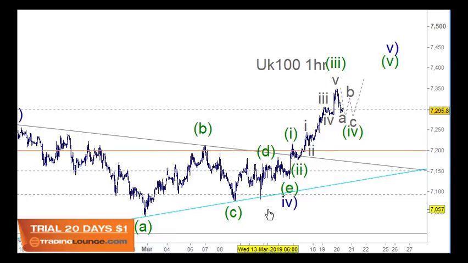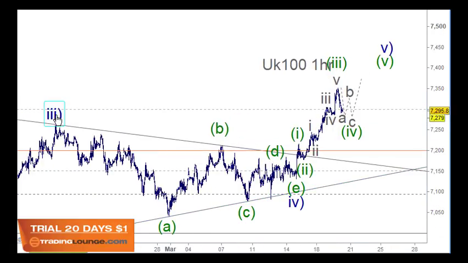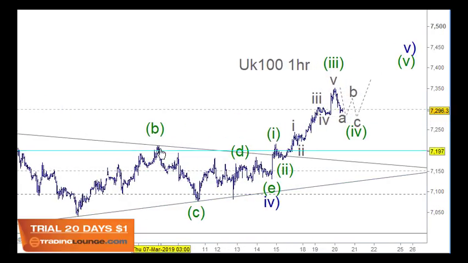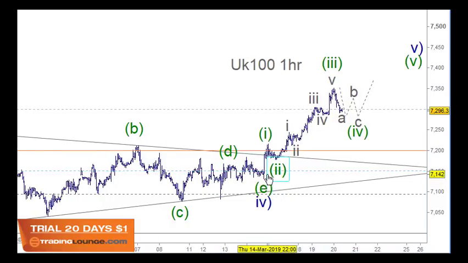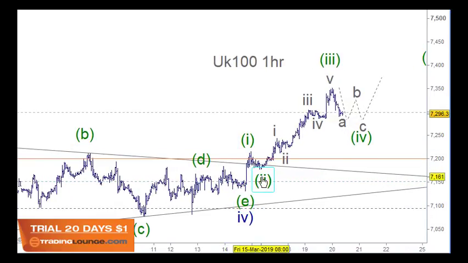So in the hourly chart here, if it's counted as a triangle, it would be wave 3 here, an A wave here, B wave here, C wave here, an A and a B and a C here for the D wave, an A and a B and a C for the E wave here, and then it would leave us like this here, 1 and 2 here, 5 waves up here for 3, an A and a B and a C for 4, and then one more move up here.